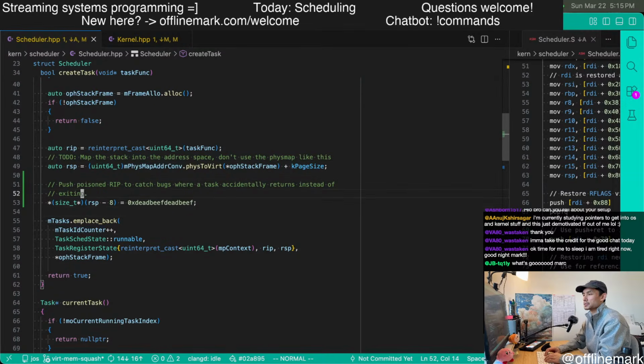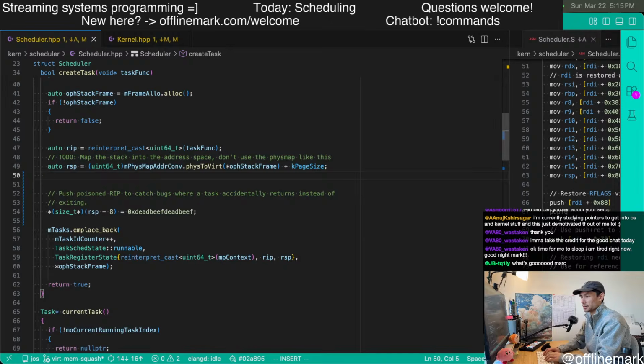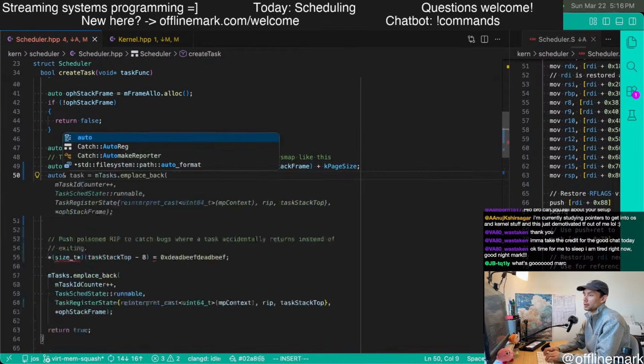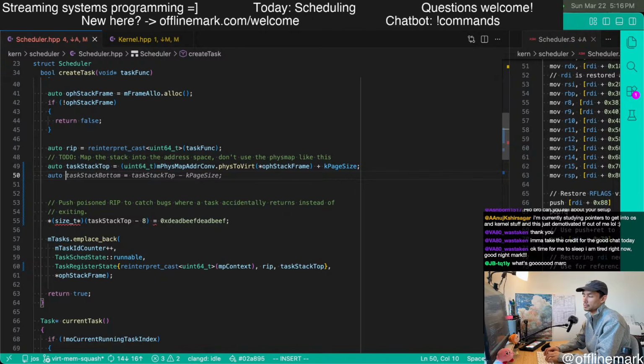I mean, it's pretty easy. I just need to say, stack, task stack top, auto sp equal stop minus 8.